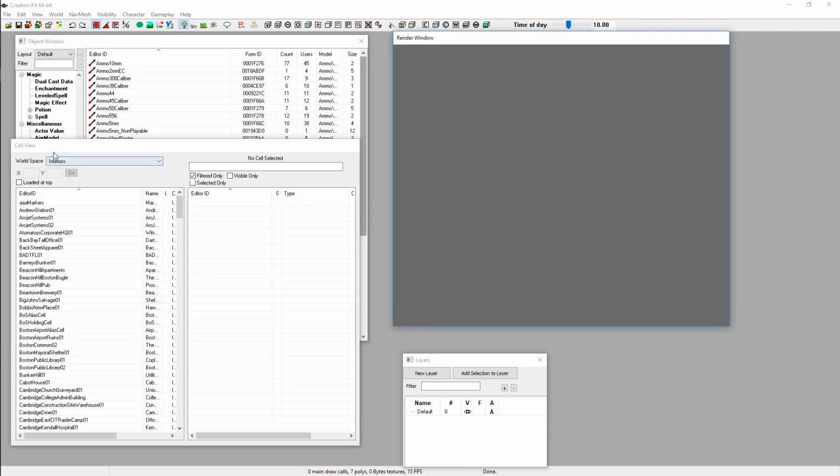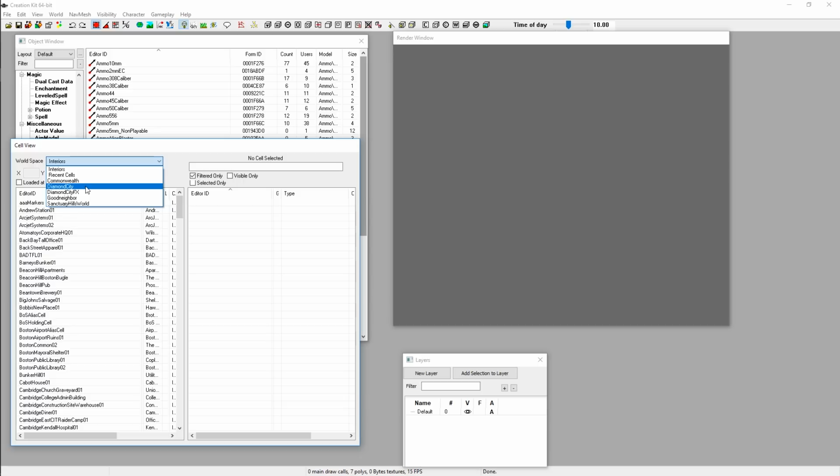So the first thing here, at the top left, you've got world space, and it lists all of the different world spaces that are built into the game. This is also where, if you ever created your own custom world space, which we're not going to go into today, but we'll probably talk about eventually, this is where you would find your custom world space. So interiors are going to be all of the cells that you teleport into, so you can read through this list and I'm sure you can imagine where you've seen these in the game. And then Commonwealth is going to be most of the outdoor area within the base game.